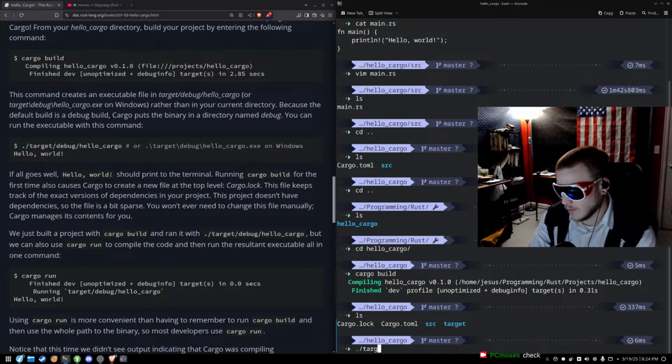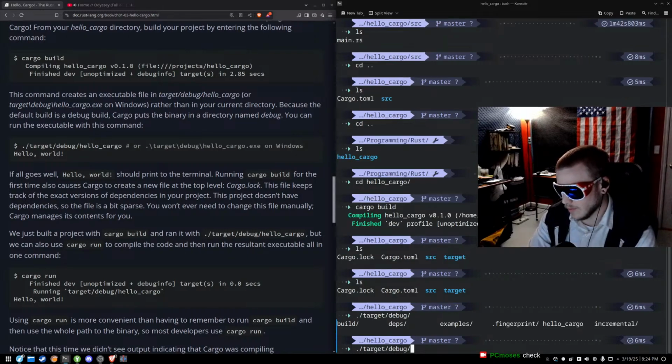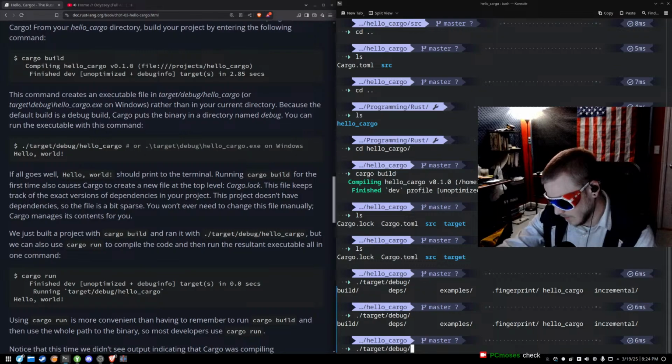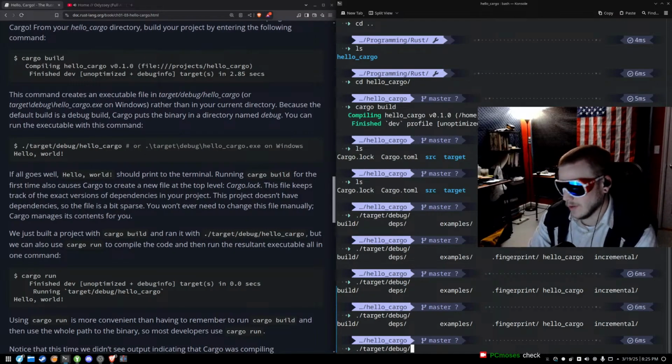Remember from last time, tab complete. So we have src, target here. We're going to run a program. We're going into the folder target, T, tab. Okay, what is also in target? You can press tab again. Oh, if there's only one option in there, it will auto paste it. But if there's many options, like that, it will list out your options if you double tab. And then you would just say debug. We're already in debug, and we're going to hello_cargo.